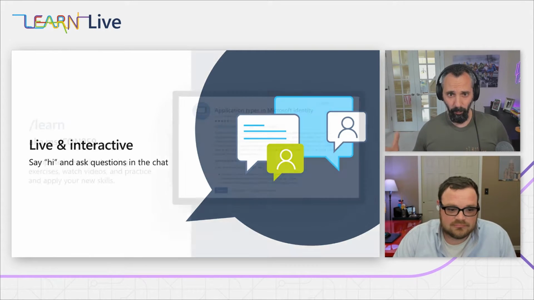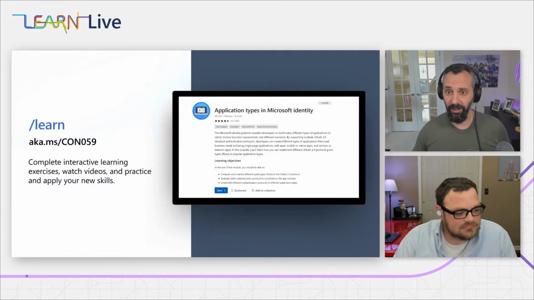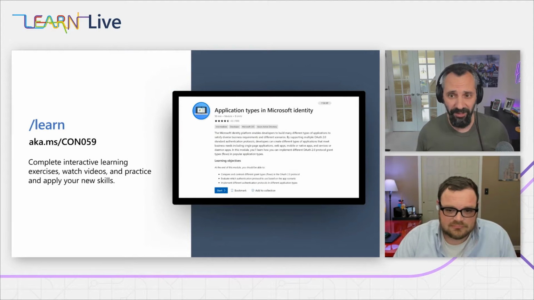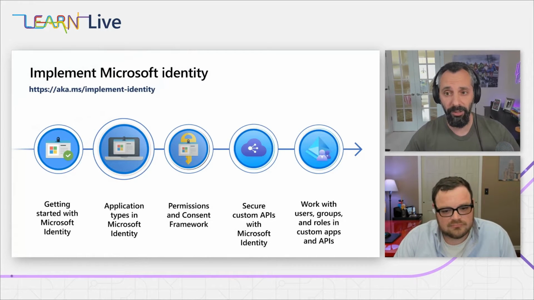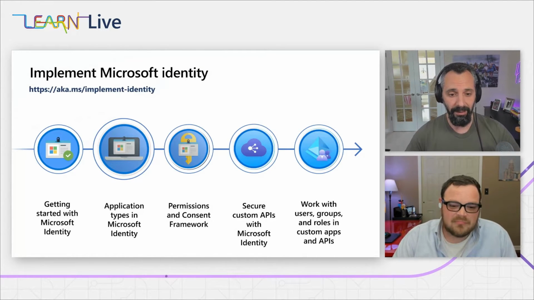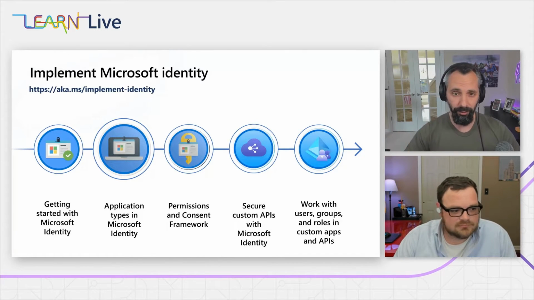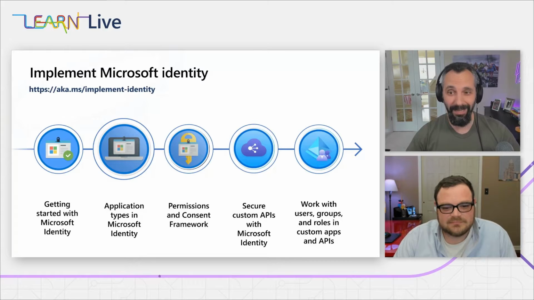We are going to be covering one of the Learn modules. If you haven't used Learn before, Microsoft Learn is our learning platform. It's free. It's available to everyone. It provides you with infrastructure and step-by-step instructions to learn at your own time. Today, we're going to be covering one of the modules around identity, where we're going to show you how to implement applications and security within your solutions with the Microsoft Identity platform. This is one of the 5 modules that are available to you. We're going to do number 2 because we want to show you how to do your applications, and we're going to be covering a variety of them as we go through the module.